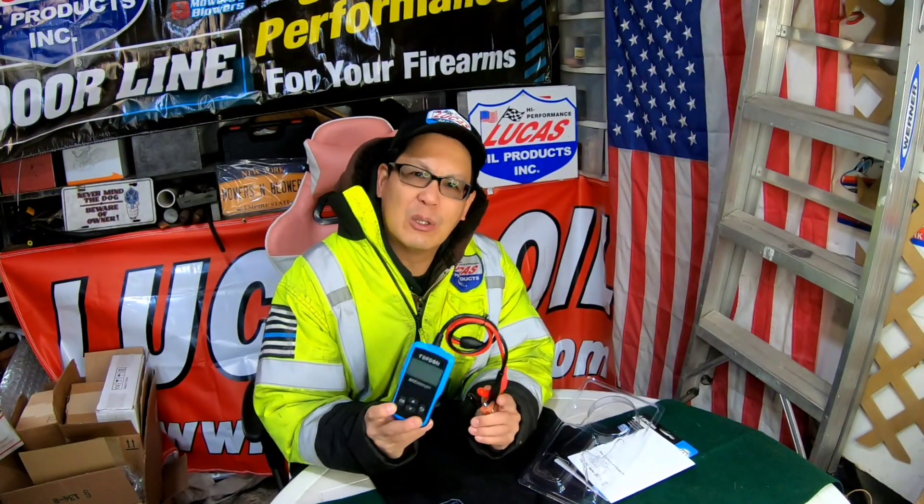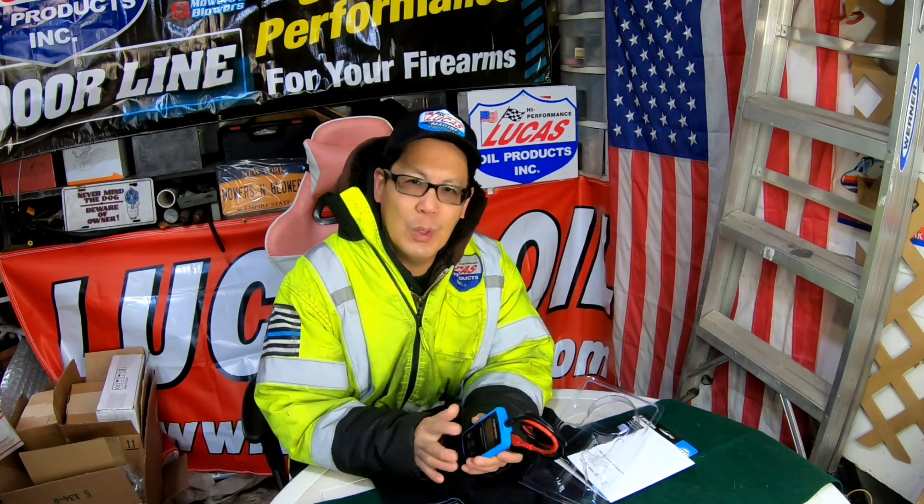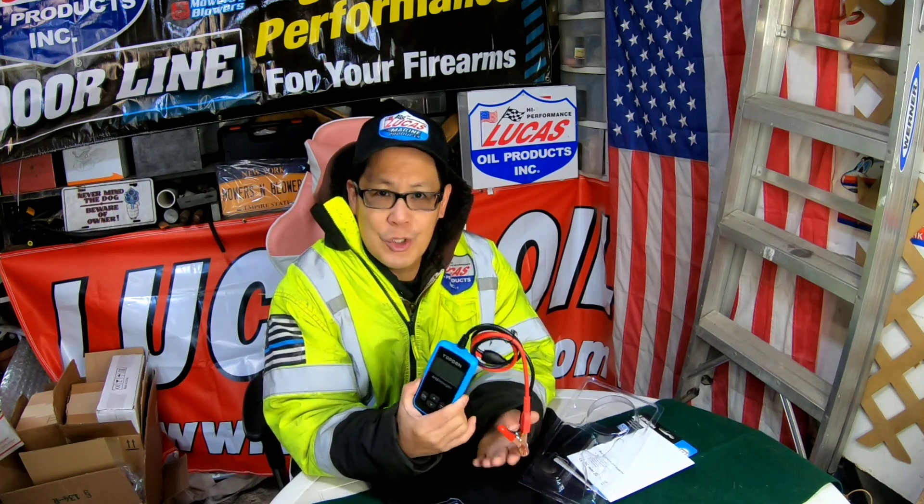It does what it needs to do. That's a nifty little device — it's very accurate in terms of the numbers too. I have a load tester but it's just gauges and stuff and it's not exactly precise. But this being very precise is very useful, so it's good to carry around, especially for mechanics when you deal with voltage and all that stuff with batteries. The only bad thing I would say about it is that if you had a dead battery that was healthy — if it just ran out of juice — you couldn't test it with this because it doesn't have an enclosed battery to give you a reading. You have to have some juice left in the battery for this to even work.